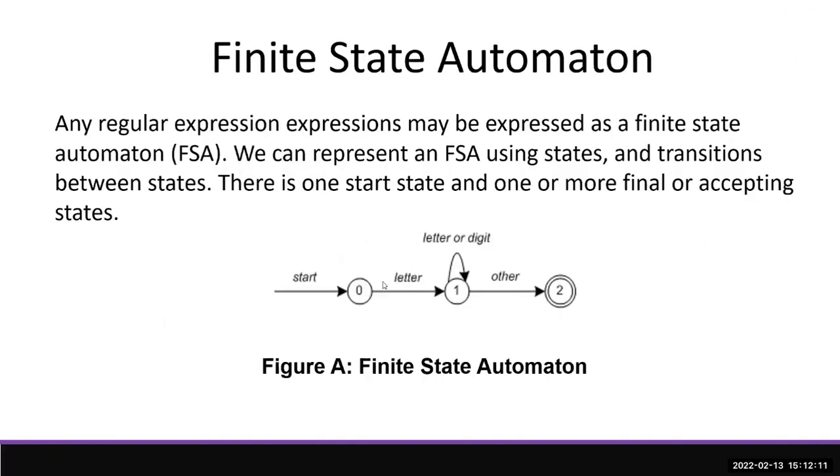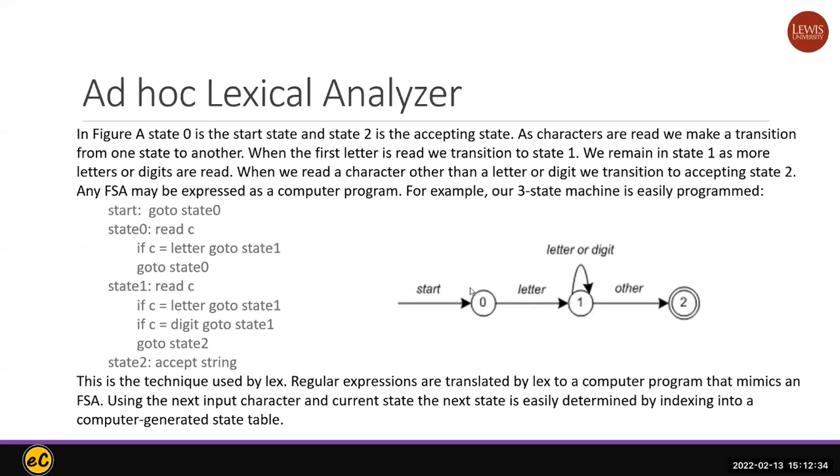This will build a finite state machine. You start from state 0 and you have a letter, and then you have letter or digit, which you repeat. And when you see a space or something that terminates your string, you stop. So this one is the so-called ID. The ID is a finite automata. And if we actually use it, we can use the so-called ad hoc algorithm to generate a lexical analyzer, that we demonstrated before.